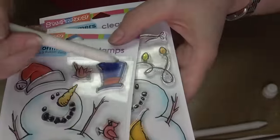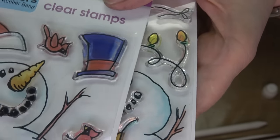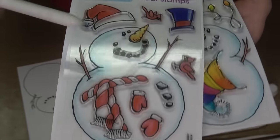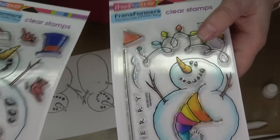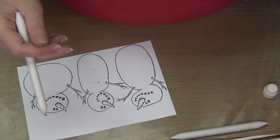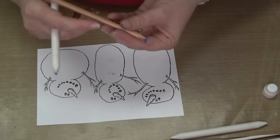See, she's left a little wider empty space over here so that you have a highlight there. She's just added a little bit of blue all the way around. Absolutely look at the liners to see if they can be of help to you, especially if you are just starting.